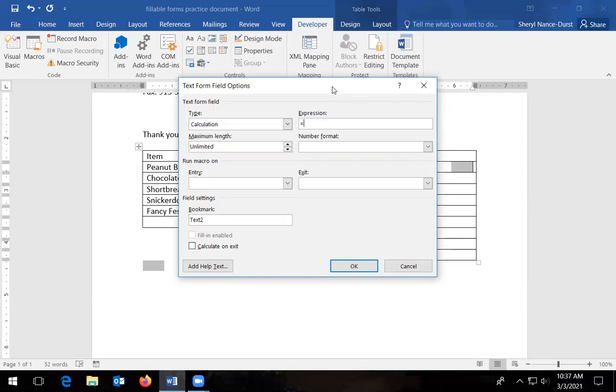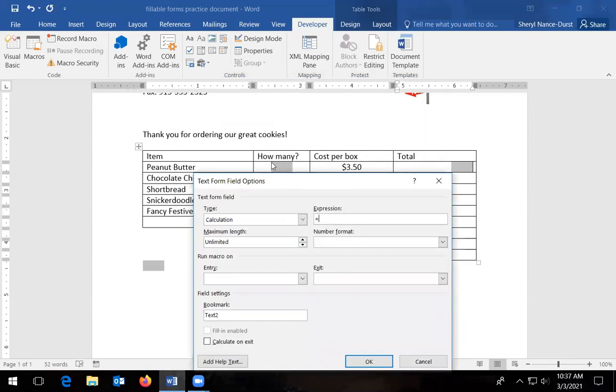Now I'm going to move this. So I want PB, that's what I called this one, times, which is the little asterisk, 350, or I can do 3.5. Under the format, what do I want over here? I want this to end up in dollars. So I don't put the $ up here in the calculation. I put it down here in the format. I choose the one that shows $.